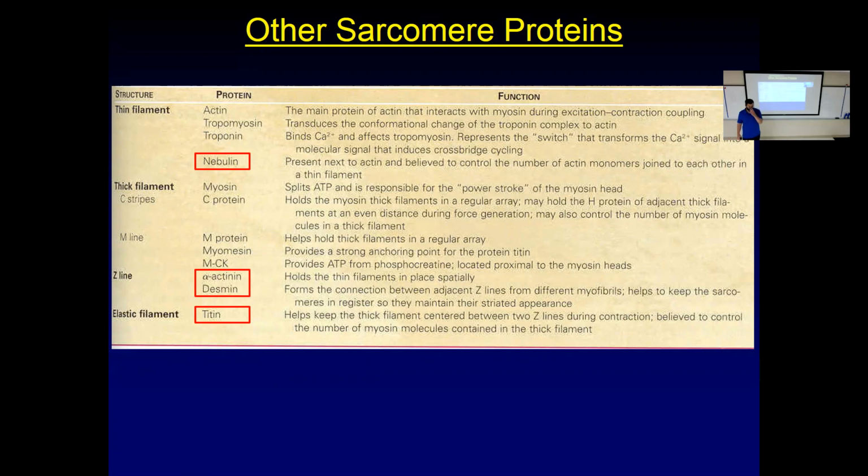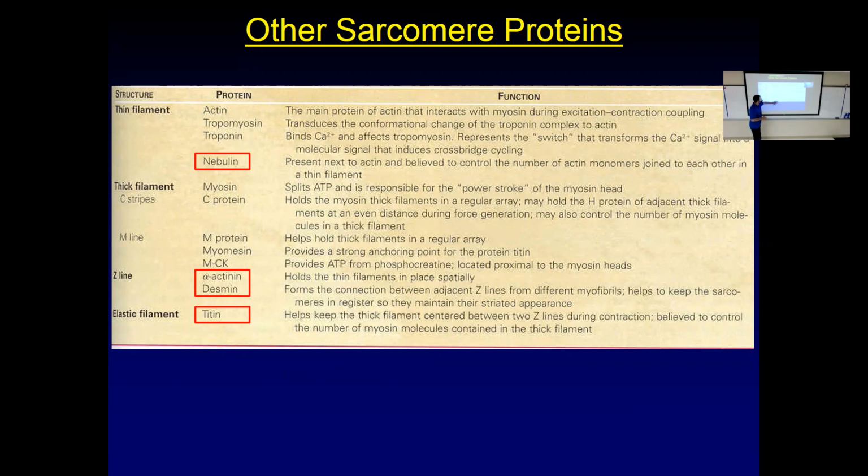At one of our national conferences a few years ago, I was able to see in real time electron micrograph pictures or videos of titin generating force, okay? I assume it was from a guy at the University of Toronto, his name was Walter Herzog, and I assume that at some point the guy will probably win a Nobel Prize for that, okay? Because for forever we thought myosin was the muscle contracting molecular motor. We now know that titin also contributes to some of this. It changes the entire scope of everything, okay?